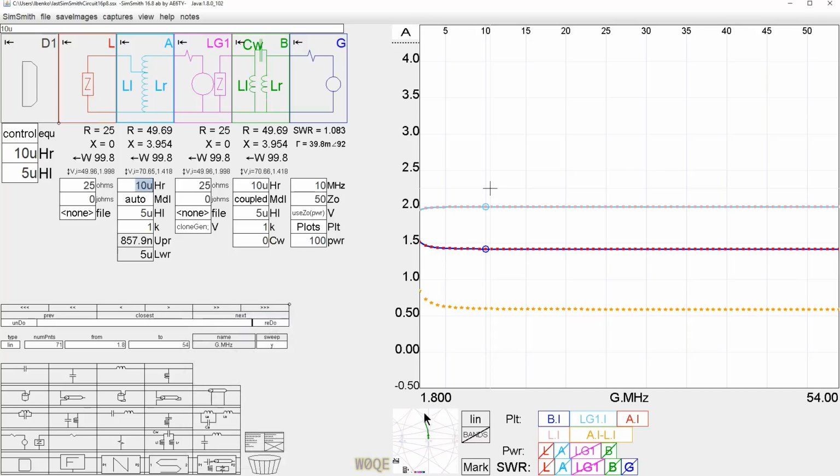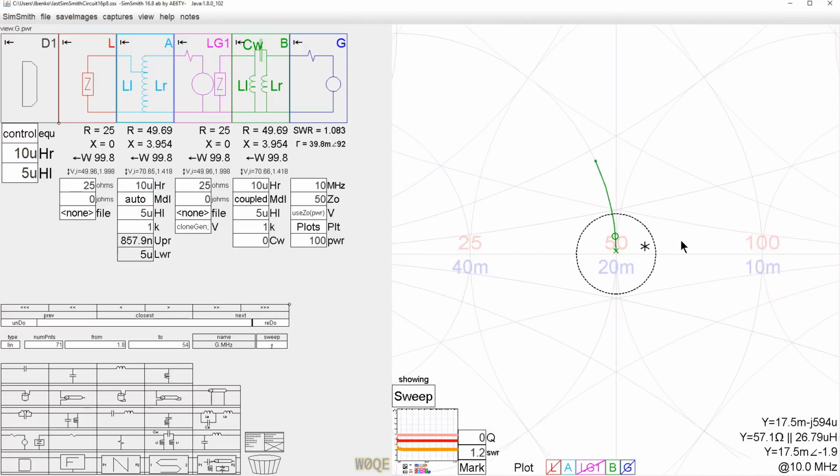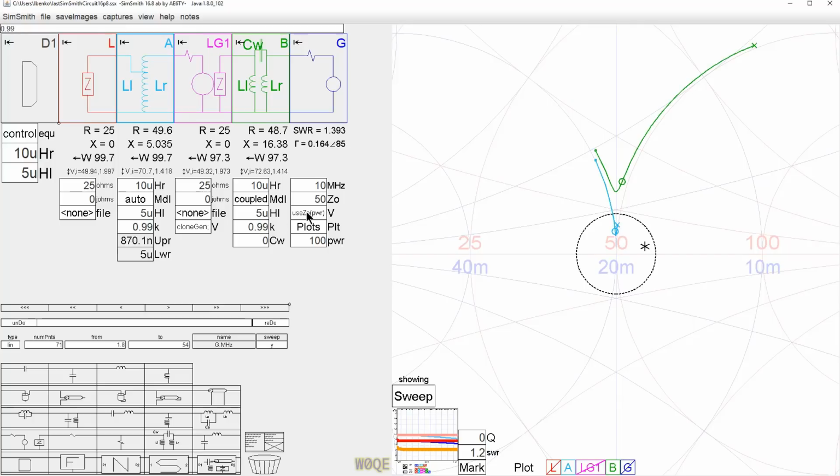Now let's go back to the original Smith chart again, and let's turn this circuit into a little bit more of a real circuit. The coefficient of coupling of 1 is just an unreasonable number. Nobody can achieve that. It's the holy grail. And let's drop this down to, say, 0.99. At 0.99, we see a significant difference in the two circuits.